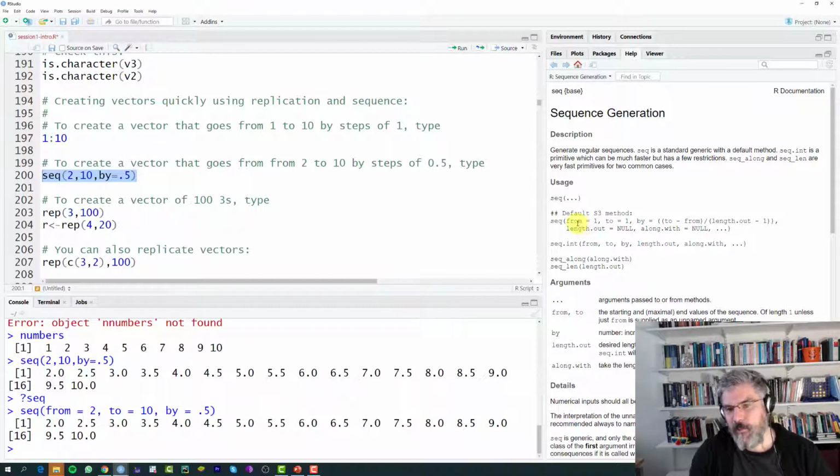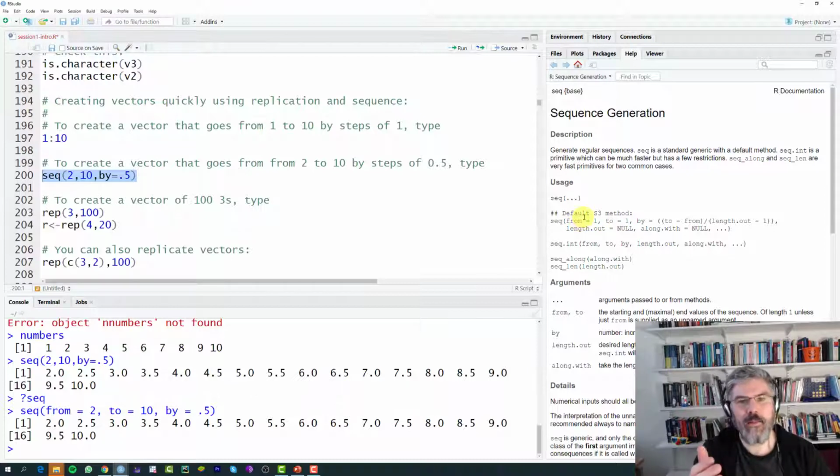As a little side note, this tells you how you could read those usage lines in the help file. It wants to have an argument called from, but if you don't specify it, it takes whatever it finds in that first position. So R is a bit fuzzy in that regard. Other programming languages wouldn't be as forgiving, but R says, okay, whatever you have in the first position, I'm going to take as the from argument that you did not explicitly specify. And whatever I find in the second position, I take as the to argument that you might not have specified explicitly.